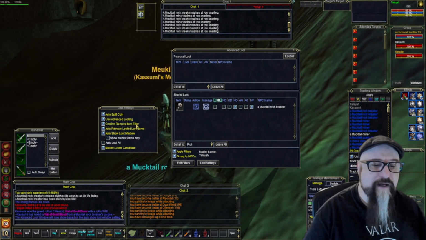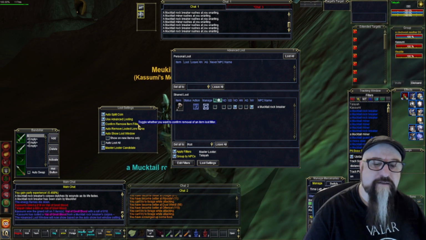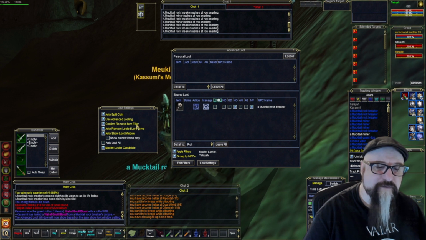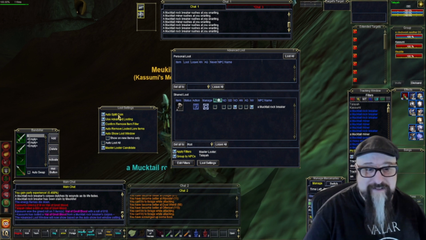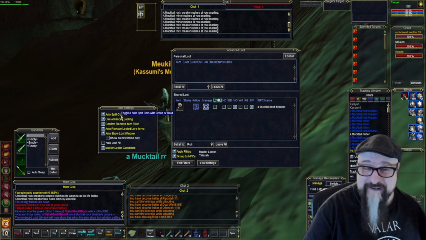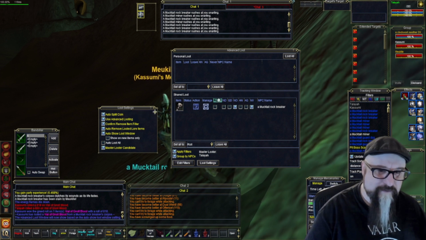Confirm remove item filter. I don't know what that really means. It says toggle whether you want confirm removal of an item loot filter. I mean, I guess that's self-explanatory, but the words don't really click in my head to where I can completely understand what that means. And again, auto split coin. So that is loot settings.